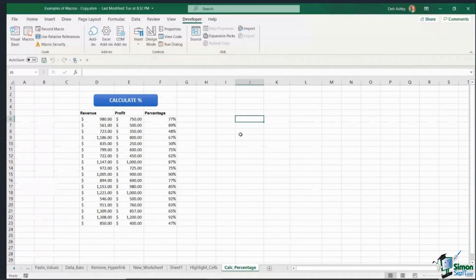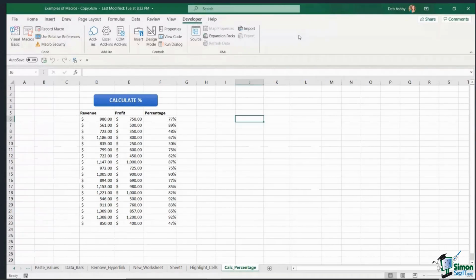Now, before you even start to think about doing anything with macros or VBA, there's one important step that you need to take, and that is you need to make sure that you have your developer ribbon turned on in Excel. You can see that I'm currently clicked on mine, and this is where you'll find, in that code group, all of the good stuff related to VBA and macros. Now, the developer tab isn't turned on by default in Excel.